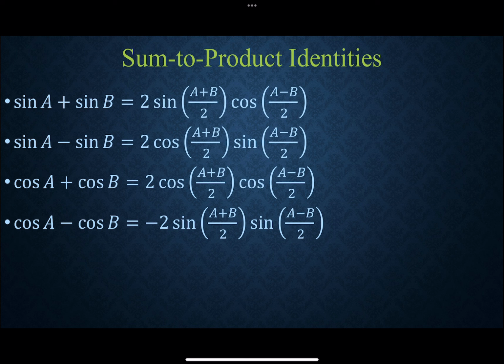So then we also have our sum to product here. So we're doing sine plus sine, sine minus sine, cosine plus cosine, or cosine minus cosine. We yield these four different formulas. There's a 2 out in front of each of them, though notice the last one, cosine A minus cosine B, there's a negative 2. All right, and then like with the previous problems here, if you get a negative angle inside from doing the difference, then you are going to have to factor the negative out for the sine, or just cancel it for cosine.